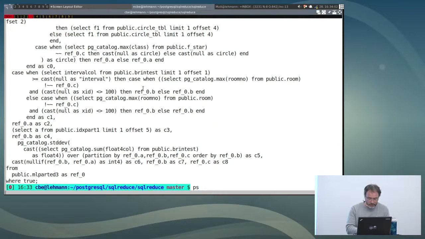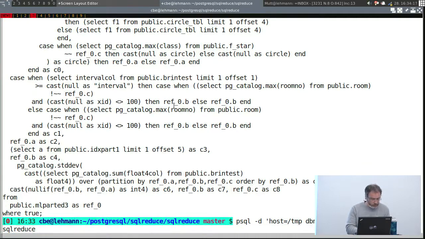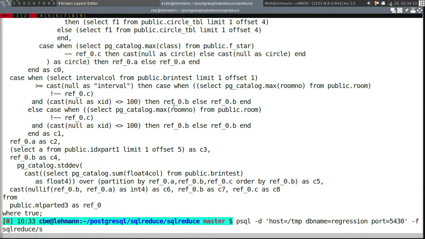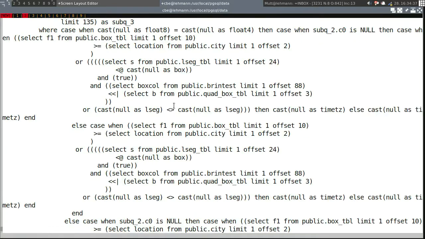To check, we can just connect there. It's a temporary server, that's why the connection string is a bit longer than usual. So if we run that query against a database server running on a certain Git commit from back then, it will just disconnect and say the server has crashed.